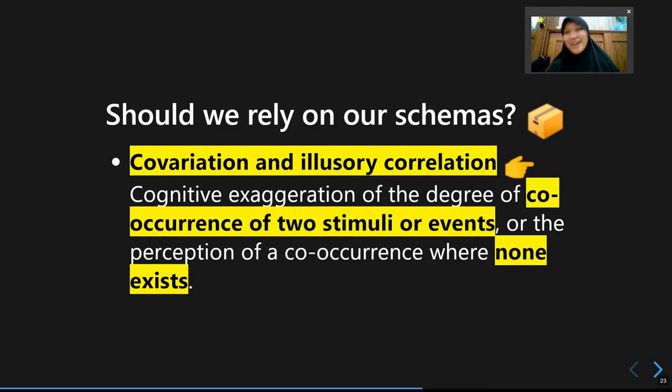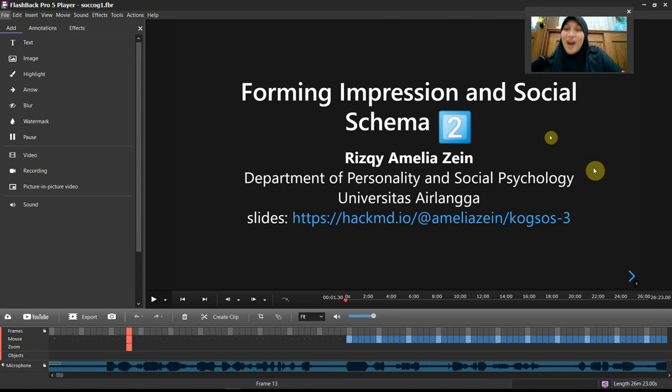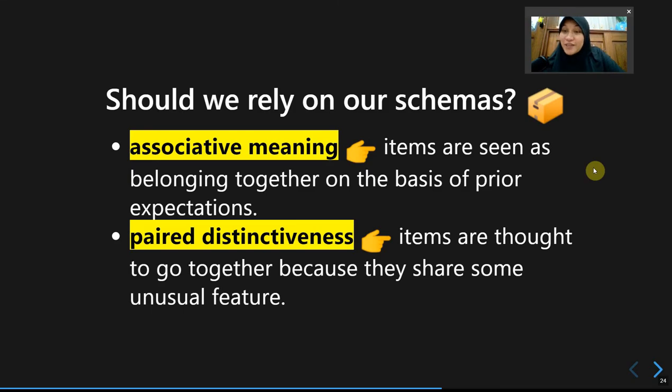And this also happens too often. We often exaggerate, linking different things that are unrelated at all, and we tend to see a relation between two phenomena that factually have no correlation at all. We tend to exaggerate the degree of connection between those two phenomena, or two stimuli, or events, and we tend to see a correlation between them. This is something that quite often happens in Indonesia. Why do we do that? There are two possible explanations for this phenomenon. The first one is that we tend to see two items or two events as having a prior correlation, or we expect them to have a prior correlation.